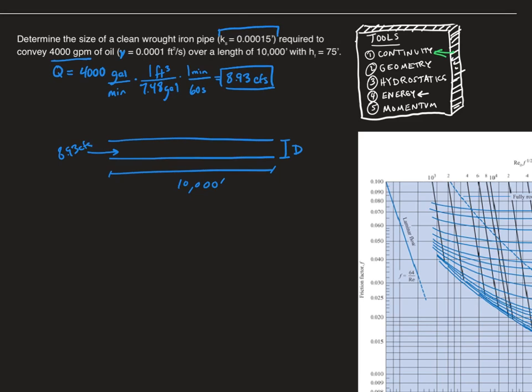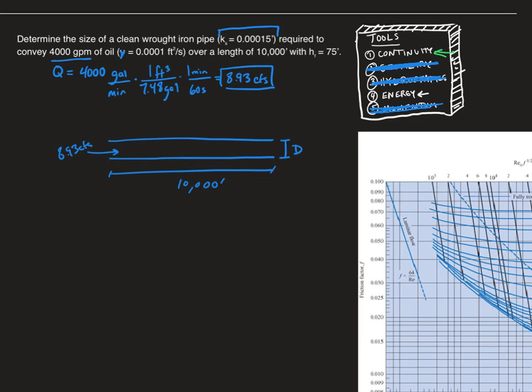Of course, if we know the flow rate and we know the diameter, we can get a velocity, which is nice, but we don't. The big problem here is the same problem we had last time. If we look at our tools, there's no interesting geometry in this problem. There's no hydrostatics. There's nothing to momentum because there are no forces on moving fluids that we're trying to solve for or that are given. Continuity will come into this maybe.